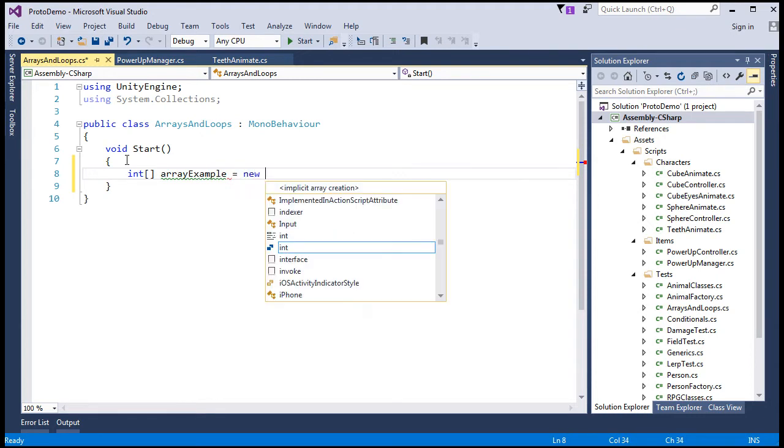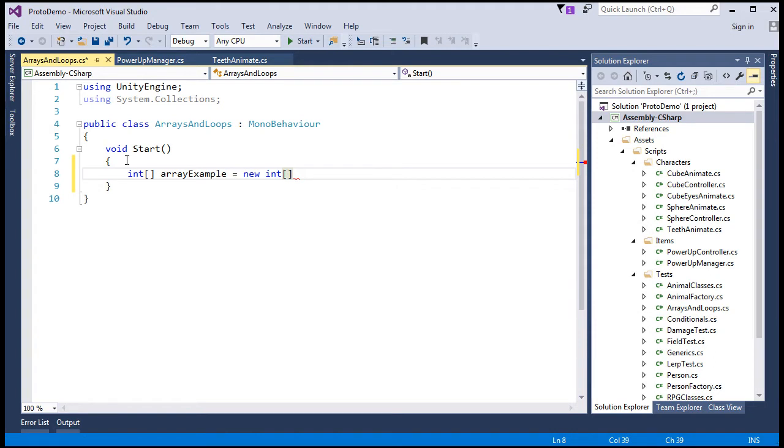And then we'll use the new keyword and again reference the type with this box. Inside this box, we declare how many sub boxes we have within this greater array box. So we're going to set it to 5. One thing you should know right away is that the declared amount of sub boxes is fixed. Once you set it here, it's not easy to change with arrays. Now that we have 5 boxes, each of these sub boxes can hold a single integer value.